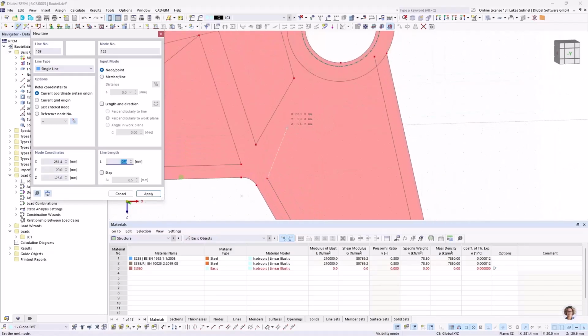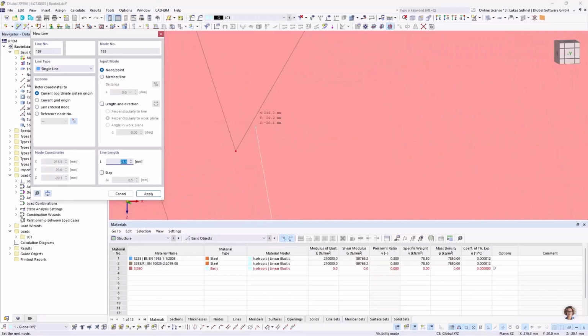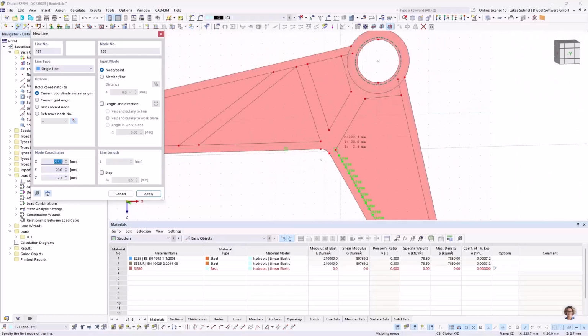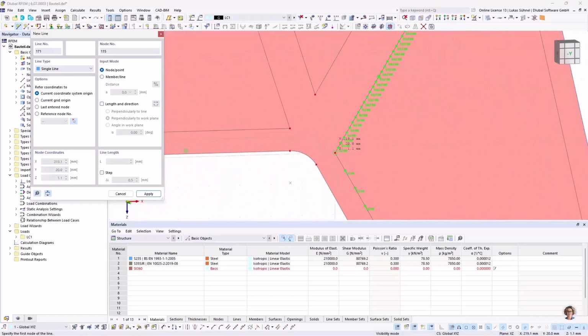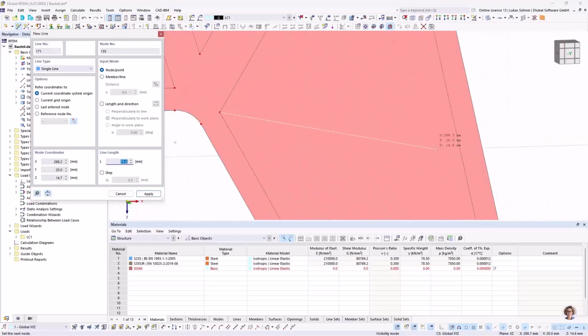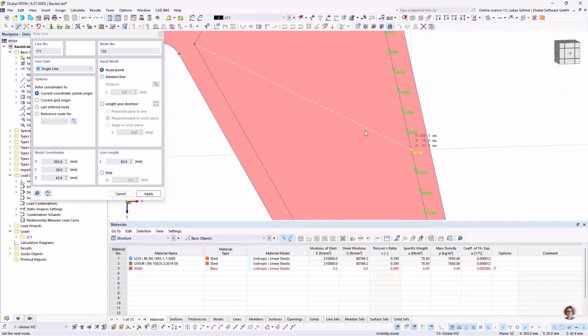Again, I would like to have a parallel line to this diagonal one. I move my mouse on top of the line, and not on these grid points, but on the line itself, and grid snapping points. And then I'm catching again the parallel line, maybe from here to here, and then just a few more from here, further down, maybe here.